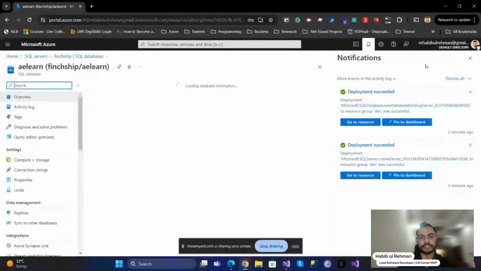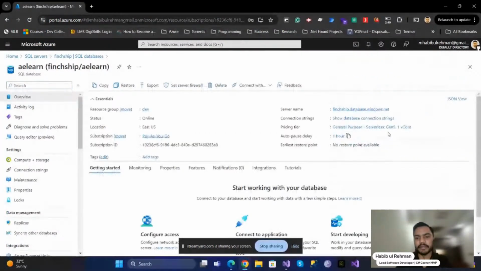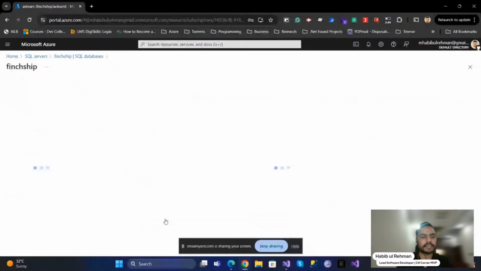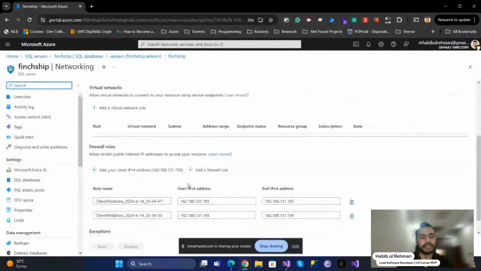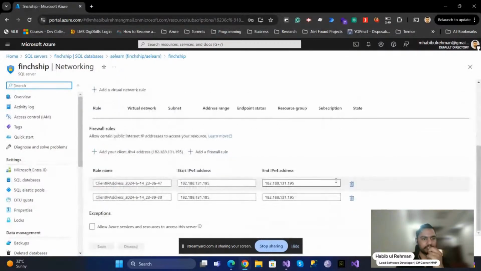Let's close these notifications. And now here you can see that this is my server name. If I click on this button, it will give me my connection strings. But before that, I have to configure my SQL Server network names so that I can access this from my local server.